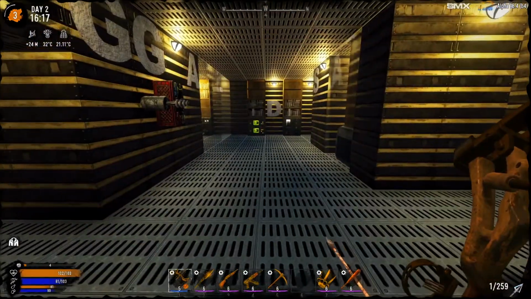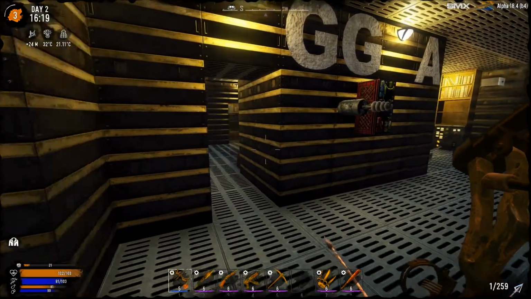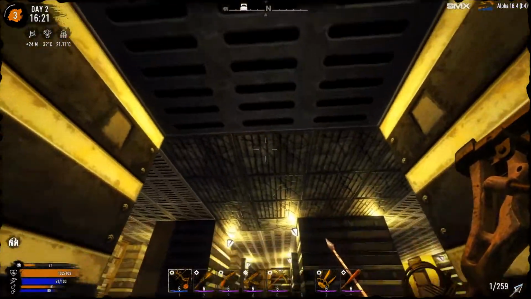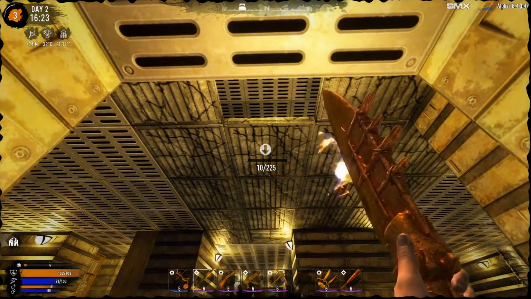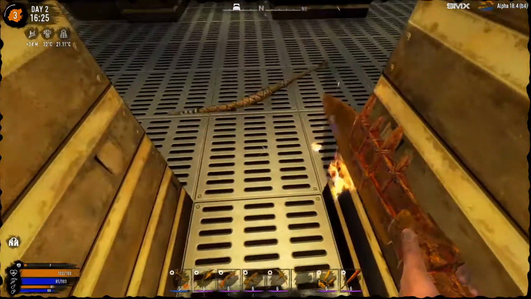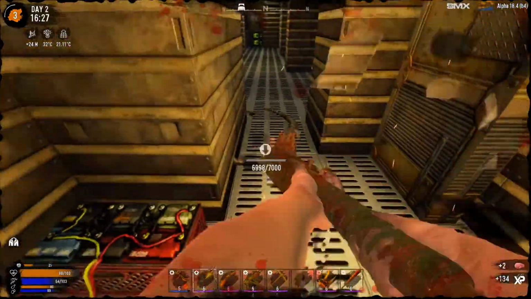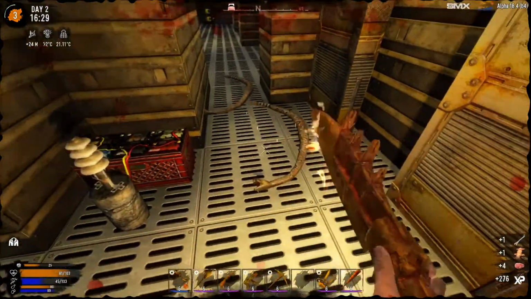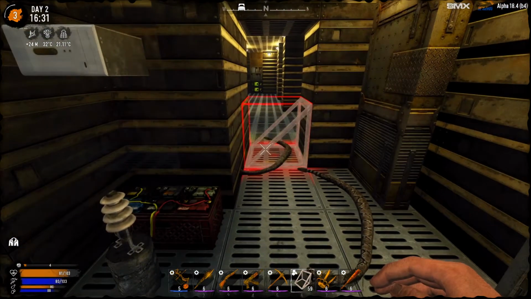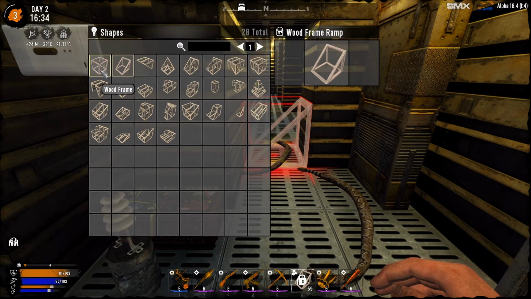Oh, I hear ya. Oh, they're all up there. Oh. Yeah, there he is. Okay, that is 2 of them. I didn't get infected, which is good. Now, before we do anything else, I looked up and I thought the ceiling was painted. Shoot. Okay. Wood frames.